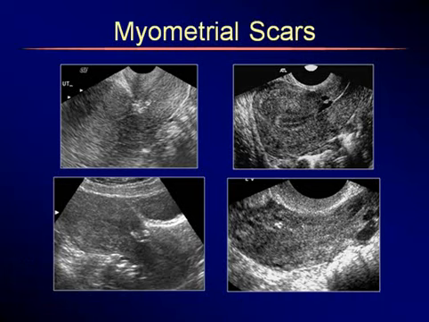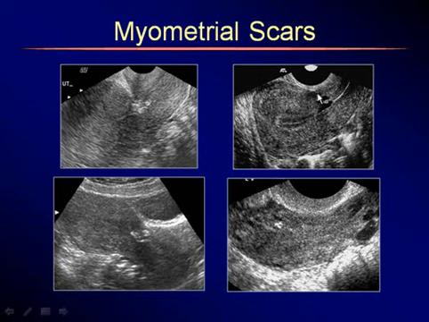We can see scars. The first three here are representatives of cesarean section scars. That's in the lower uterine segment. Often you can see a puckering of the anterior contour and associated with some type of triangular defect. In this case, it's echogenic. In this case, possibly calcified. And here is a small cystic change. So you will see a variety of appearances, sometimes just a fluid-filled cavity.